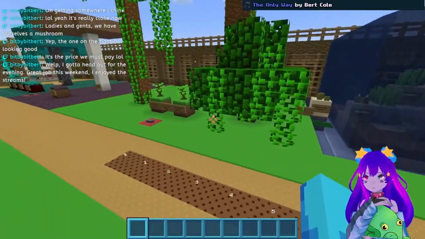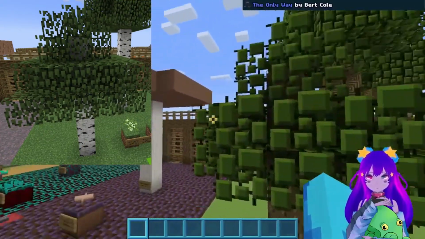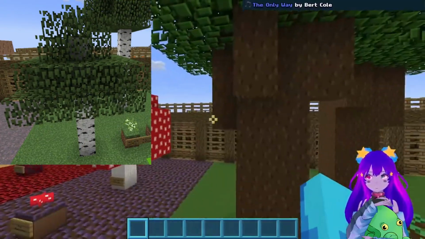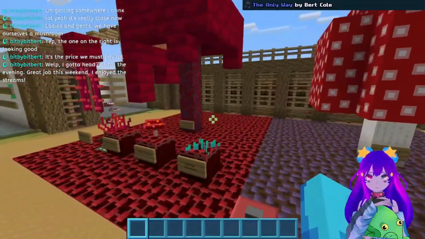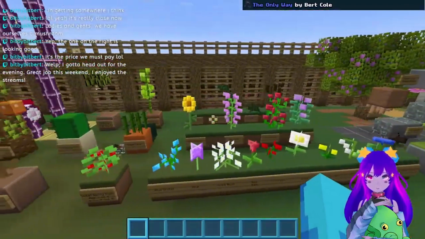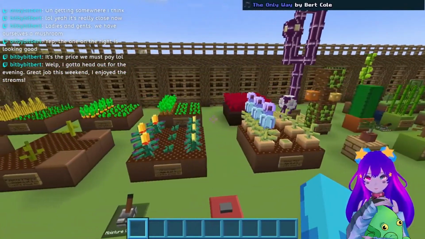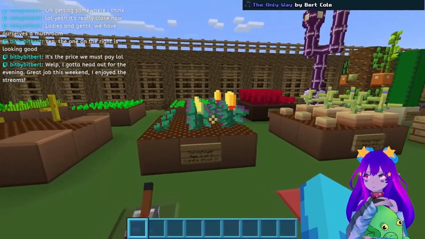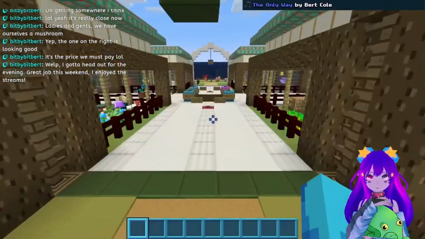I'm getting more blocky vibes from this. Look at the leaves compared to the leaves before. Yeah, look at this. They're using blocks to shade. Look at the stems, the roots of the mushrooms. Here we have some of the plants again. Again, it does feel plastic. How do they make it feel plastic? Very simple. I think because it's so simple, very few colors, you can make it feel plasticky.